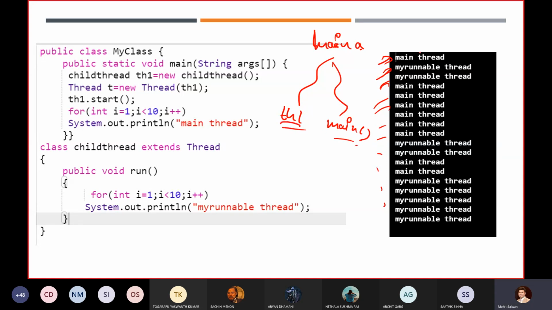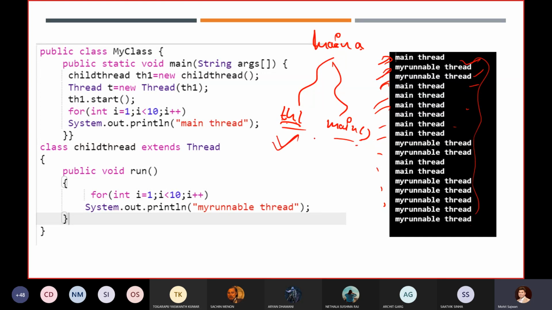These two threads are executing based on our schedule. But now, what if I want to give the higher priority to my th1 thread?